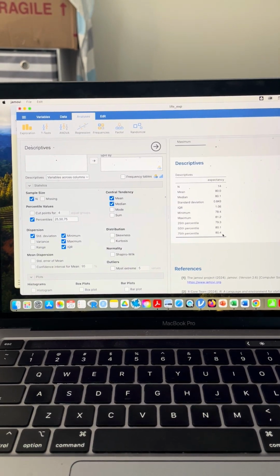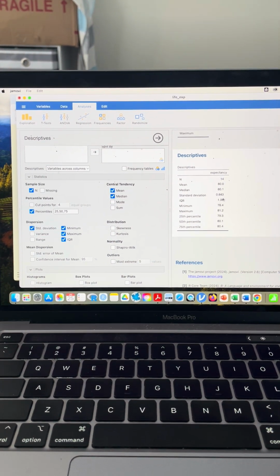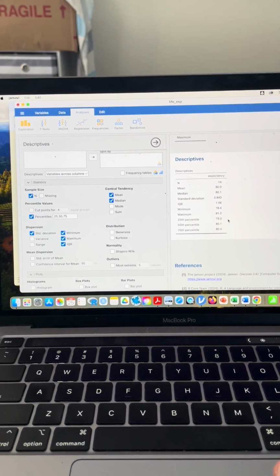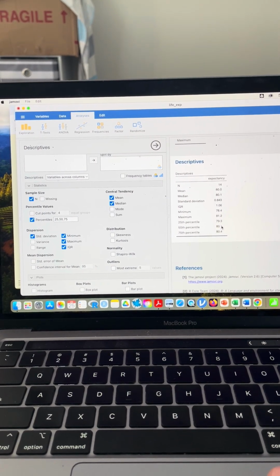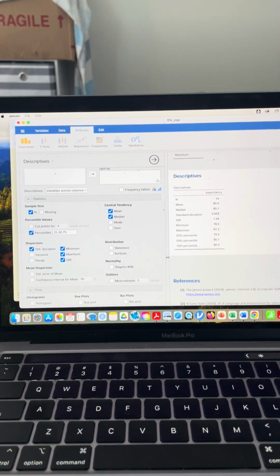And so the distance from 80.4 to 79.3 is 1.06. So this is your interquartile range. This is your Q3. This is your Q1. And this is your median. The 80.1 is your median. Notice those match up. Okay.